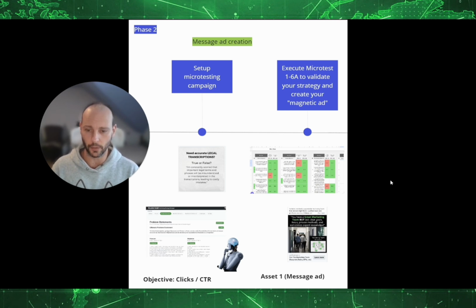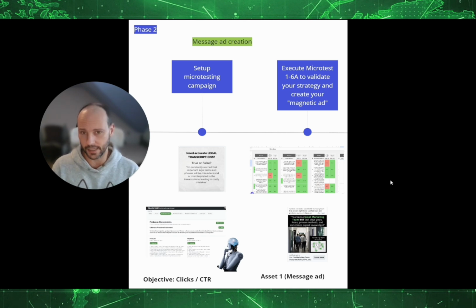This is a campaign that is optimized for the objective of clicks. We measure the click-through rate to see how many people that see this ad really click it because they identify with a problem and they want to understand what's behind it, so they are curious about the solution. And these micro-testing ads, they look pretty simple. You see that here, it's the gray ad where it's written neat, accurate legal descriptions. That's obviously an ad for a legal service, legal transcription service. And then below, the problem is written. So now you can test these problem statements with microtests.